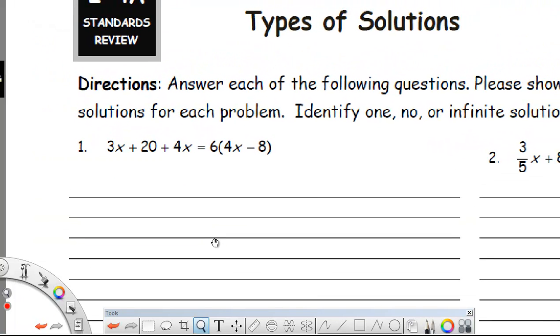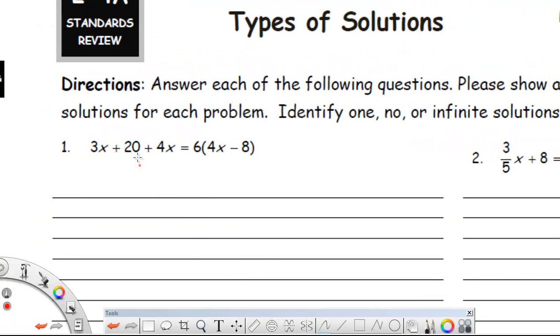Let me go ahead and zoom in. So first of all, we want to remove the parentheses using the distributive property. That means the number outside, the 6, will multiply into 4 to give me 24x, and the 6 will multiply the negative 8. Here it looks like it's subtract 8, which is true, but in the case where we're using multiplication, we'll treat the subtract 8 as a negative 8. So on this right hand side we'll end up with 24x. That 6 times a negative 8 will give me a negative 48.